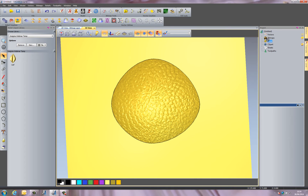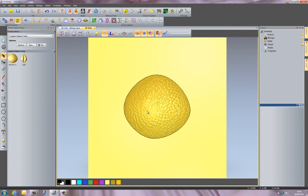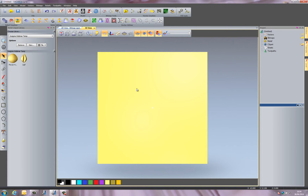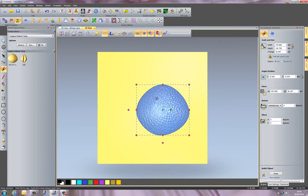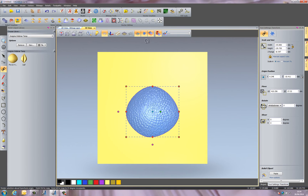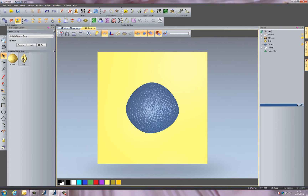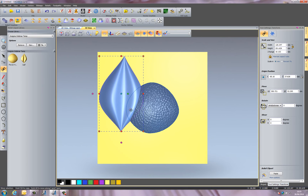I've got my flower head with the texture on top. I'll drag that into the relief clip art library and rename it 'Flower Head'. Now I've got the leaf and the flower head in there. I'll reset the relief, delete the vector, and bring the flower head back in as a piece of floating clip art. I'll center it within the model, then bring in the leaf as well.